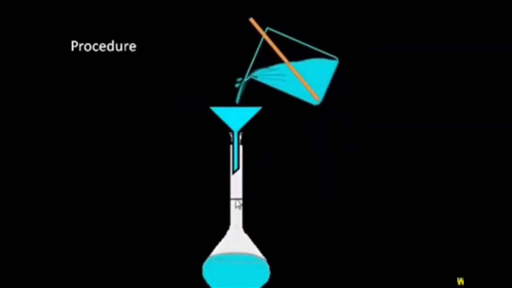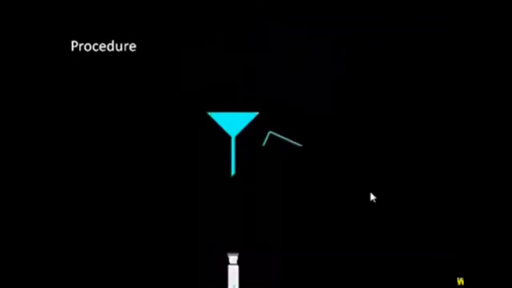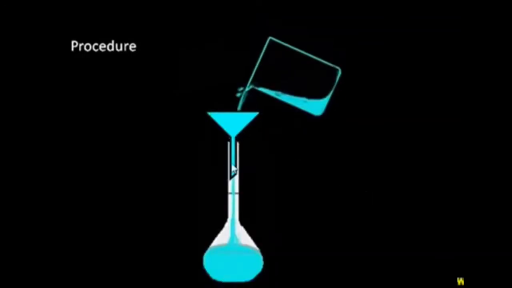Next step is that we have to add that concentrated solution into a flask. This flask is of 100 centimeter cube volume. Pour this concentrated solution into this flask with the help of this glass funnel. Also wash this beaker and stirrer with the help of distilled water, so that no amount of sodium carbonate is left in this beaker or on this stirrer.